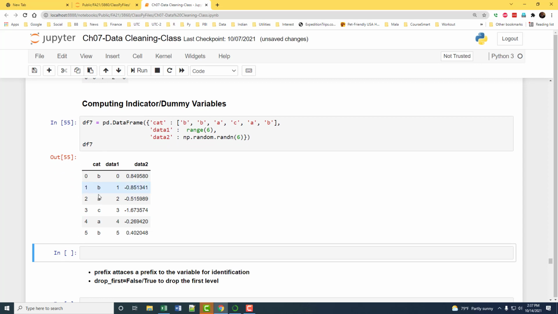So here this is the category, and then we have 2 columns of data.